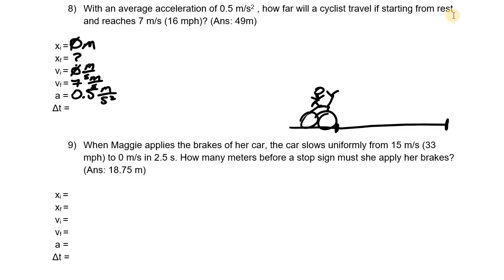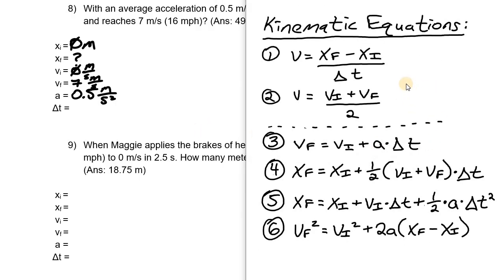Oh, this is a little squeezed in here. I apologize about that. But we have all of the information that we need. We have our final velocity, and we're going to be looking for our final position. And we have a variable that we don't care about. It doesn't mention anything at all about time. It doesn't ask us for time. That's the variable that we don't care about, and that's the variable that we're going to be looking for when trying to select our kinematic equation.